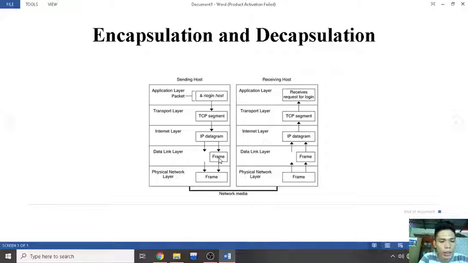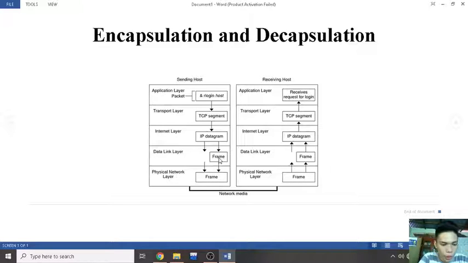So at each layer there is an LX PDU, which is formed from bytes with a header and trailer on the data. A PDU is the result of the process at each layer of the OSI model. At each layer it also forms new information units. The layer 2 PDU, including the header and trailer, is called the frame. In the third layer it is called the packet, while in layer 4 it is called the segment.